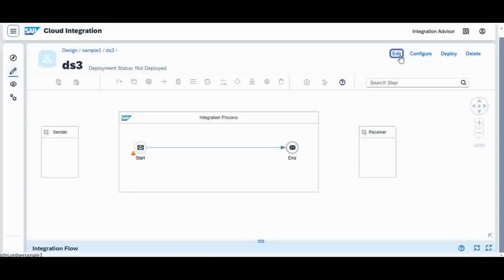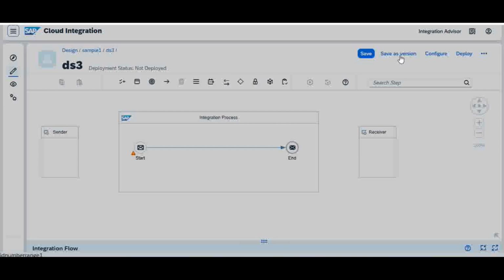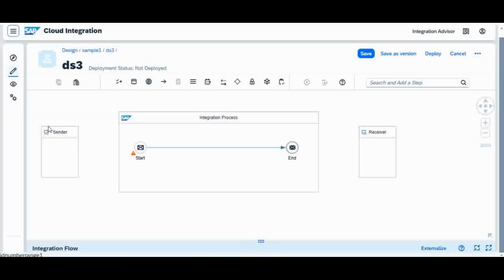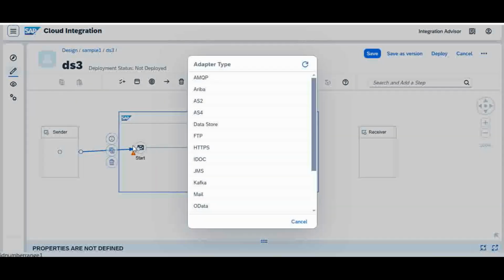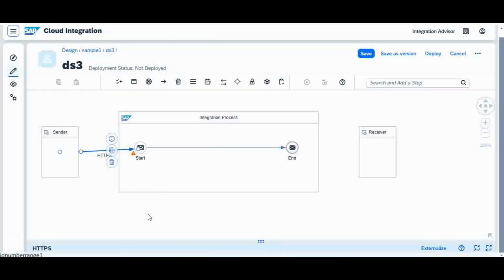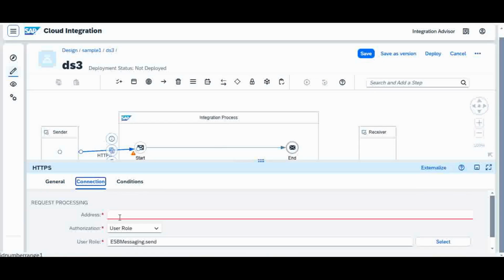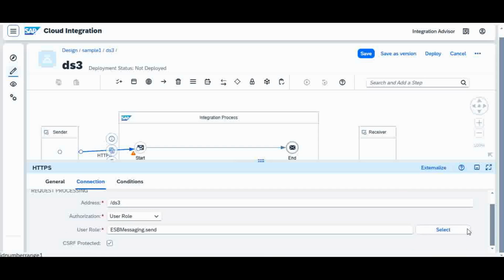Opening it, DS3. The sender I am connecting via HTTPS. This I will call TS3 connection slash TS3. Okay, I don't want this CRPF and everything.